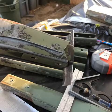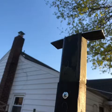So now this piece here belongs to the roof, and then there will be a 2x4 sitting there, and then obviously on the other side will be another 2x4. That's where the roof will sit on. Okay, so you can see now that is the section of the wall.